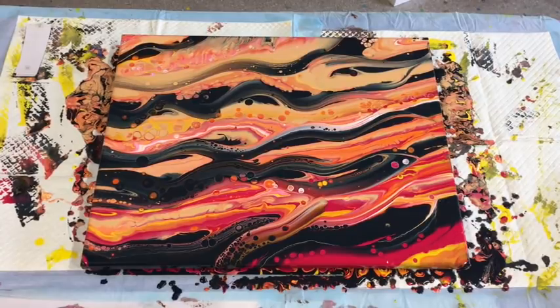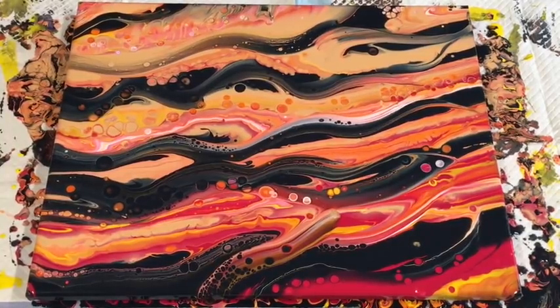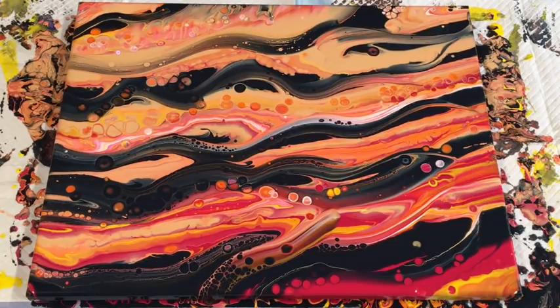What do you think? What does it look like from your end guys? Very simple, quick and easy with leftover paints — that's obviously something you can do quite simply. Just doing sections with a swipe instead of swiping the whole lot. I actually love it. Please let me know — be kind! Wait until the end of this video and I will add photographs of this dried piece. I'll also add the photographs of a pour that I just did where the film wasn't running. Let me know if you'd like to actually see how it was done, and then I'll revisit what I did and work with that to give you another little idea.